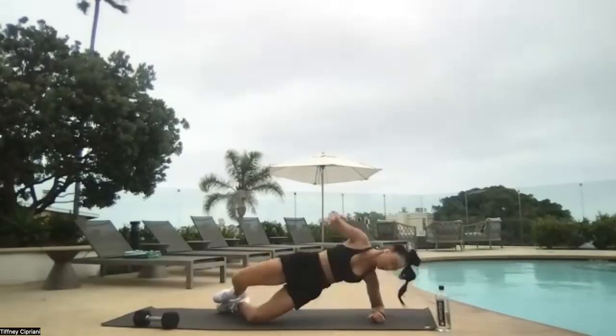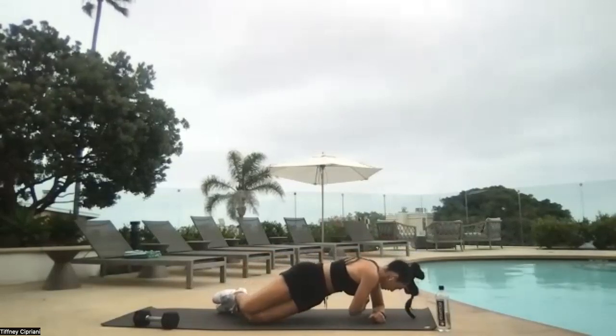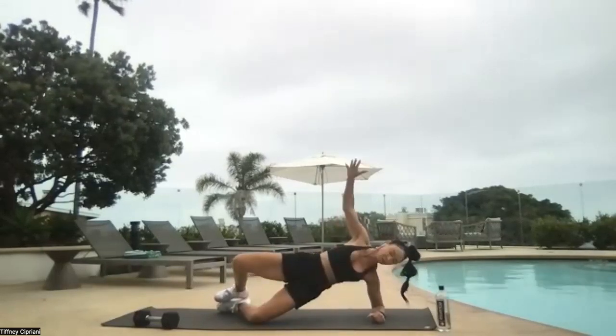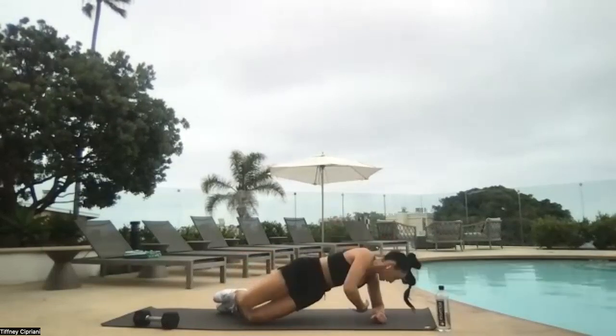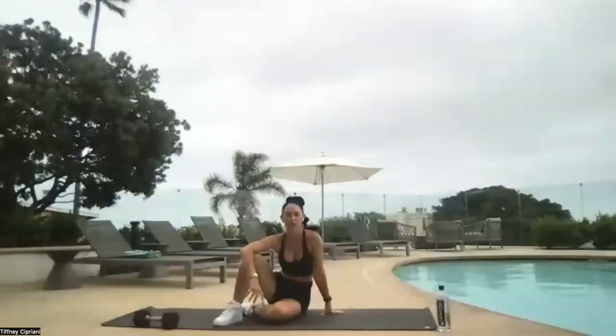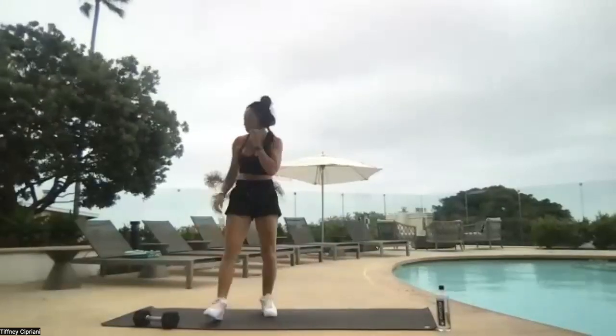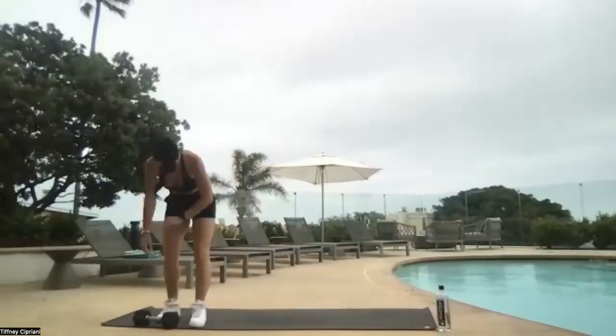And 10. In 5, 4, 3, 2, and 1. Nice job. 2 down, 1 to go. Bring it back up. Let's get ready for that single arm press.